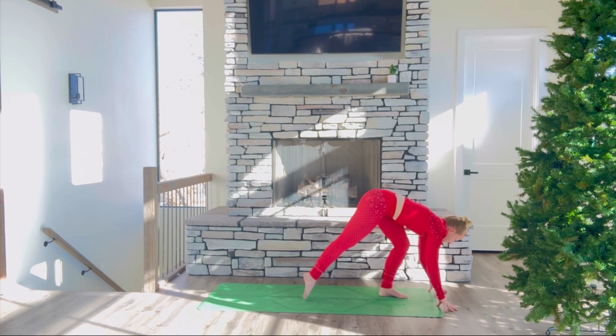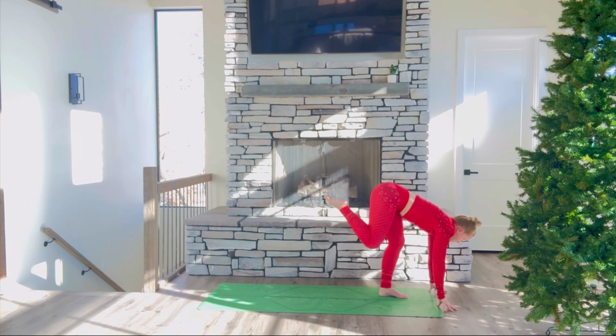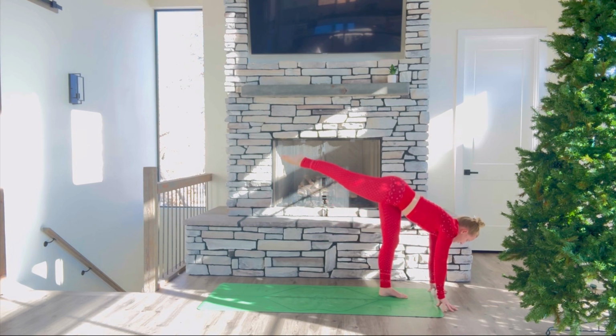Bend your front knee. Shift your hands forward, so all your weight's on your front leg. You're going to lift your back foot up and down, just to about 90 degrees. Lift your back leg up, and then tap the toe down. Lift. Then you're going to bend knees together, and then extend that leg back out. Bend, touch your knees together. Extend your top leg and your bottom leg. Bend, and extend, stretch. Hold it there.